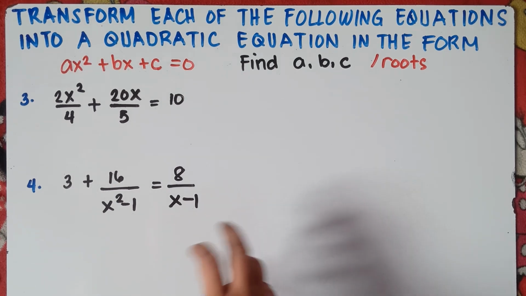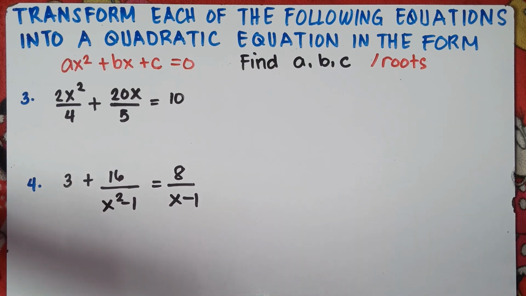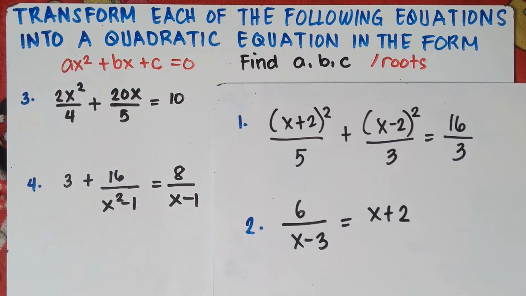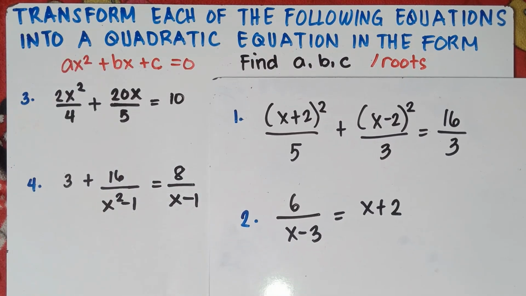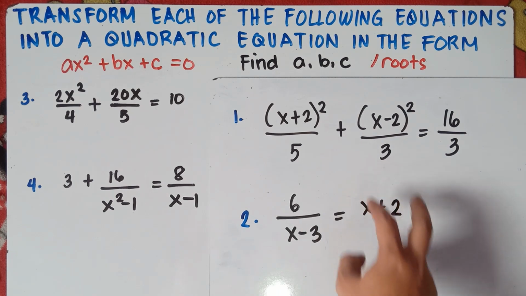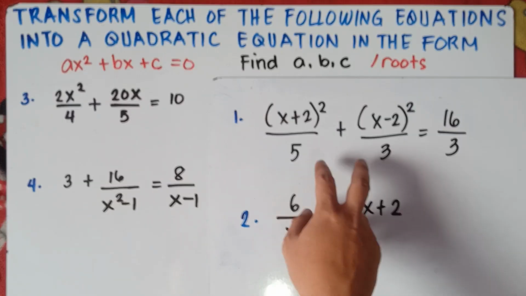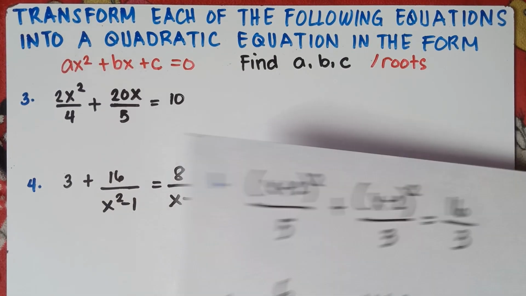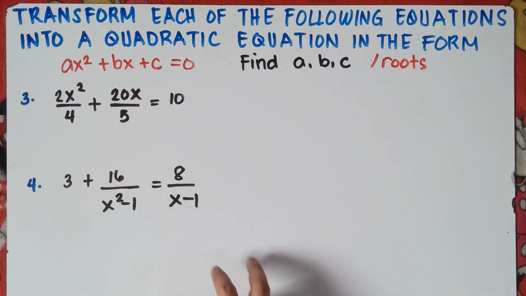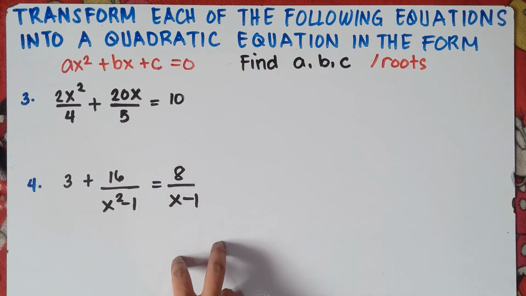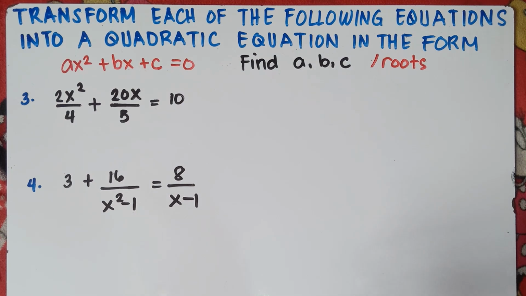Once again class, we already answered numbers 1 and 2 in part 1 of our video. We answered this equation, so feel free to see the video, class. I will just put the link in the description down below with regards to part 1 of our video. We answered numbers 1 and 2. This time, class, we'll be answering numbers 3 and 4. And for number 4, this will be quite tricky, so do not be worried, class, we will be answering this one step by step.